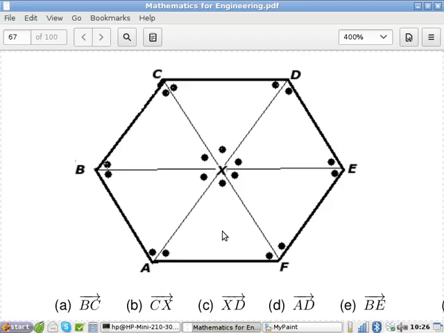How AB plus AF? Because of the parallelogram law, AB plus AF, when you draw the parallelogram, is AX, which is BC. That was smooth, and it barely took 3 minutes to get.